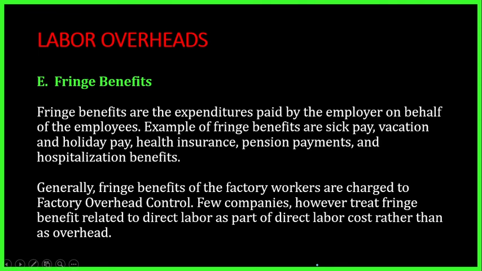And finally, you have your fringe benefits. These are expenditures paid by the employer on behalf of the employees. Okay, so that's the first type of fringe benefits. Like for example, you have your sick pay, vacation and holiday pay, health insurance, pension payments, hospitalization benefits, sometimes even housing benefits. They are all part of the fringe benefits.